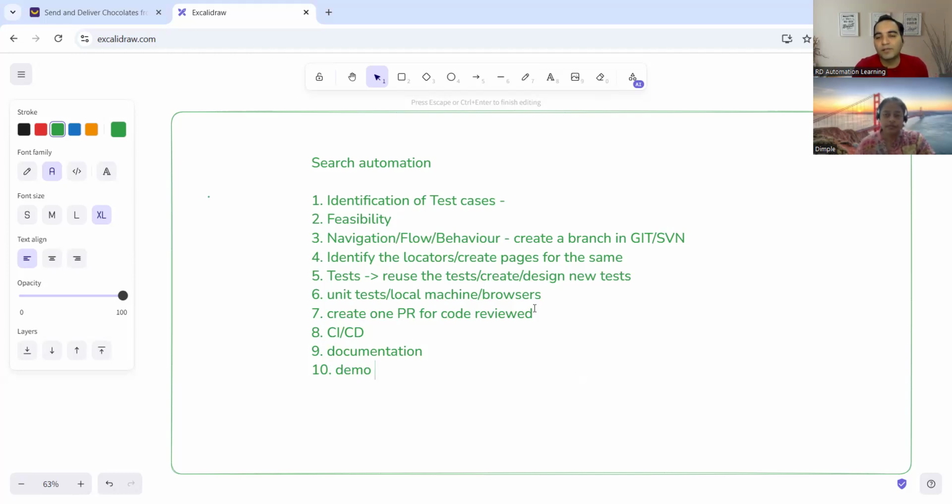So, in an interview, they might ask you, what is your test estimation for this task from the automation perspective? Then you have to consider all these points and break them down. Maybe some of these 10 tasks might take hours, some might take days, some might take minutes. It depends on the individual task. So, accordingly, you have to give the estimation for the same. Okay, I answered that wrongly. So, yeah.